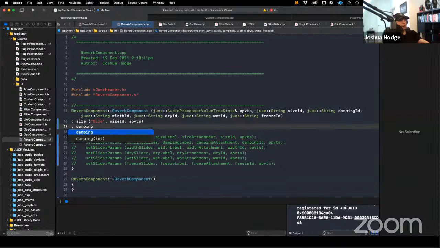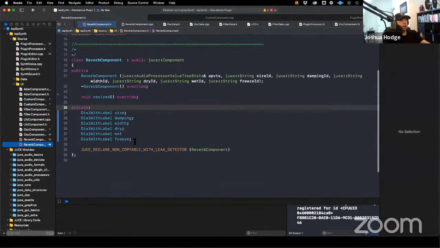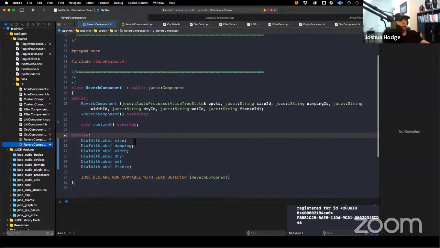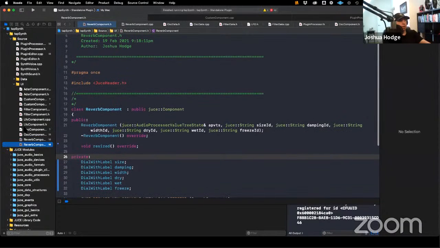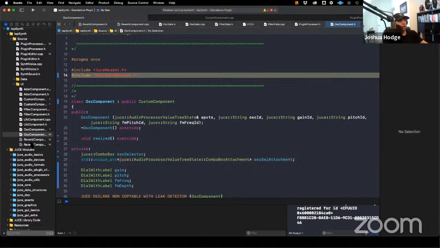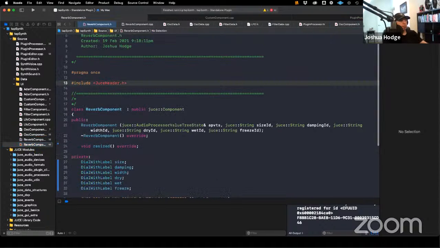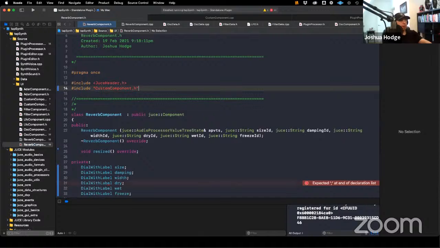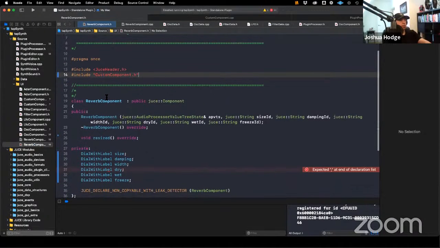Damping. I'm not doing something right because it's not seeing my autocomplete. Is it because I haven't added it like this? That's why. So now we should be good.